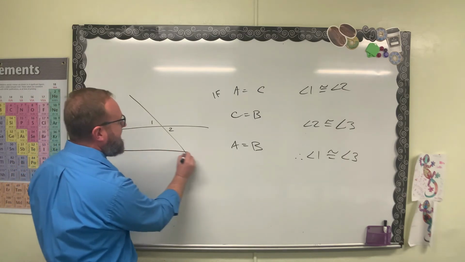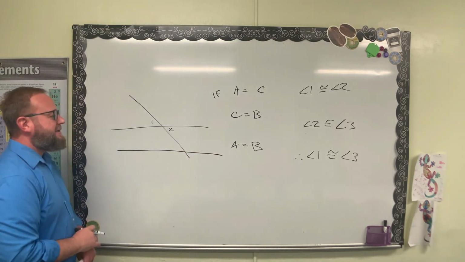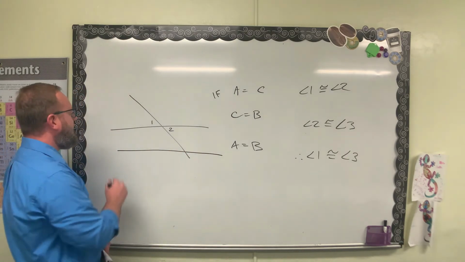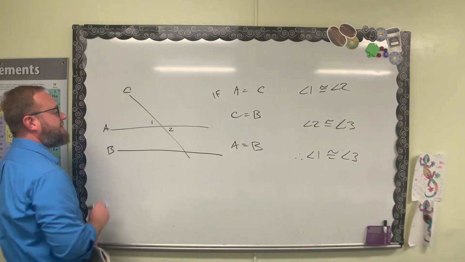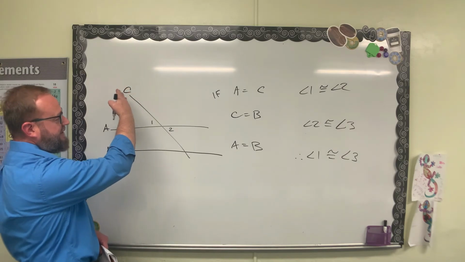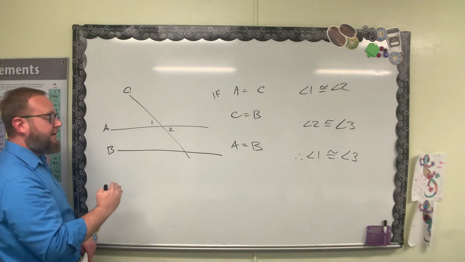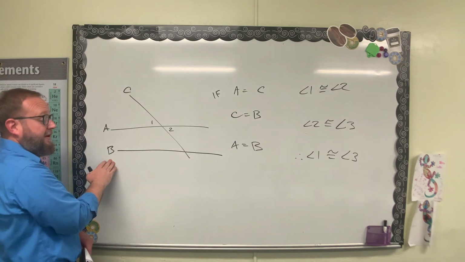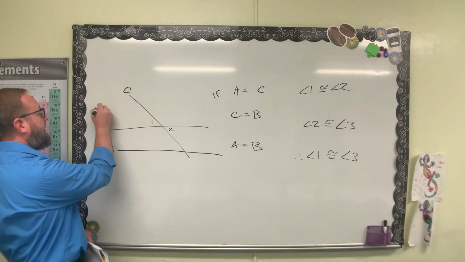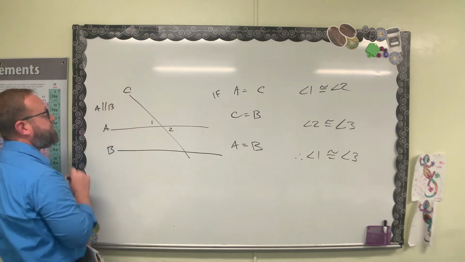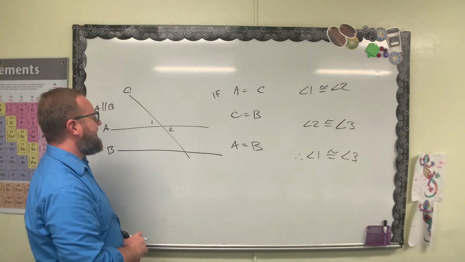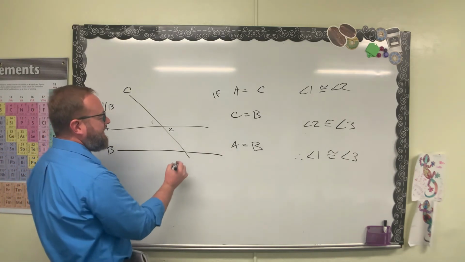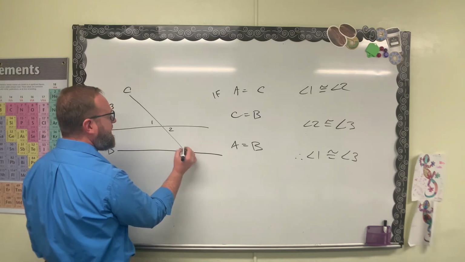All right, maybe it's like this. And this is maybe line A, and this is line B, and this is C. So you're given that C intersects lines A and B. And you'll also be given, hopefully, that A and B are parallel. That does not look parallel. Well, you have to use your imagination, because I just drew it. Fine, close.